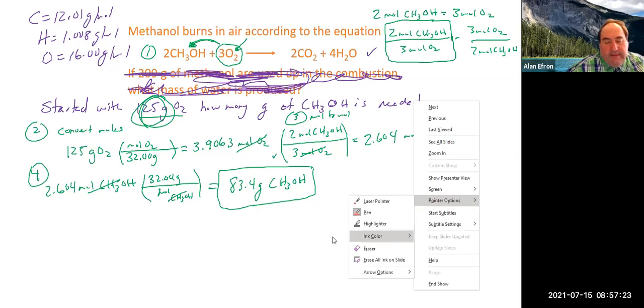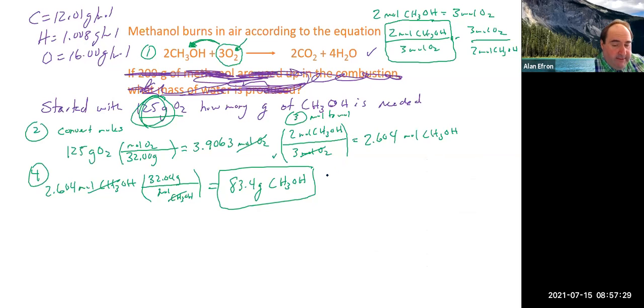So what do some of these numbers mean before we move on from this part? Well, what this problem means in this particular case, because we're really looking at reactant and reactant, right? O2 is a reactant, methanol is a reactant. Basically what it's telling us is if we decided to put in there 125 grams of O2 to start this reaction, in order to successfully use up all 125 grams of O2, we would need to put in about 83.4 grams of methanol to react properly and use up all of the grams of O2 that we started with.